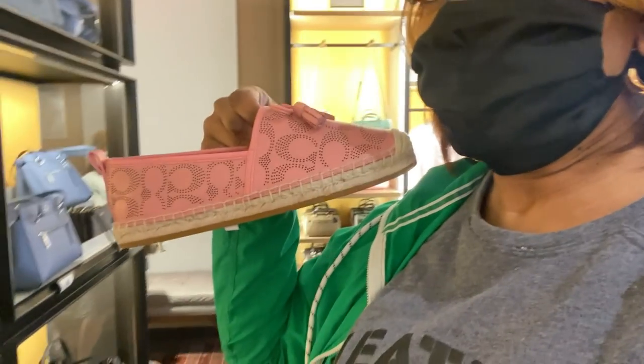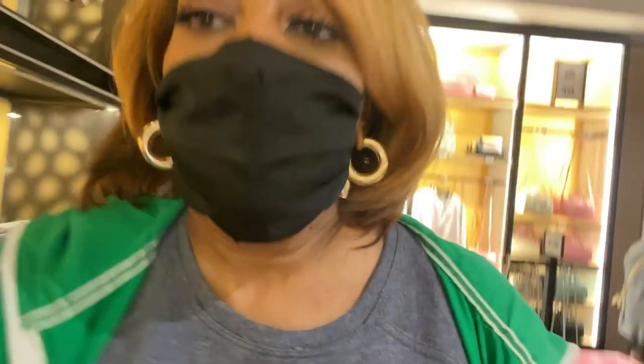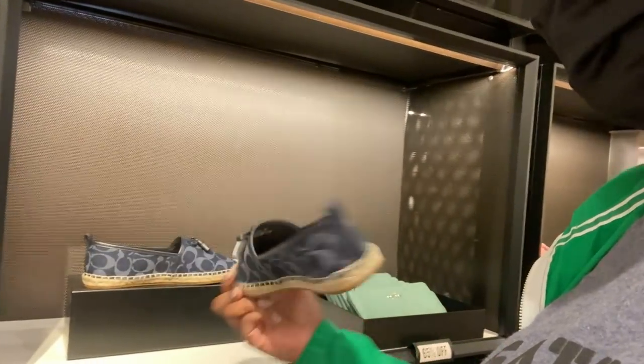It's your girl. Yes, I'm back, and I wanted to show y'all that I came to the outlet. I think these are so cute. I like them, but not for 188. I'm gonna have them in blue, y'all. And the baby blue.